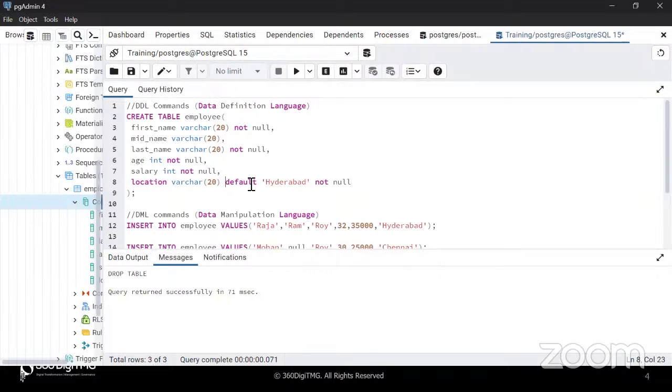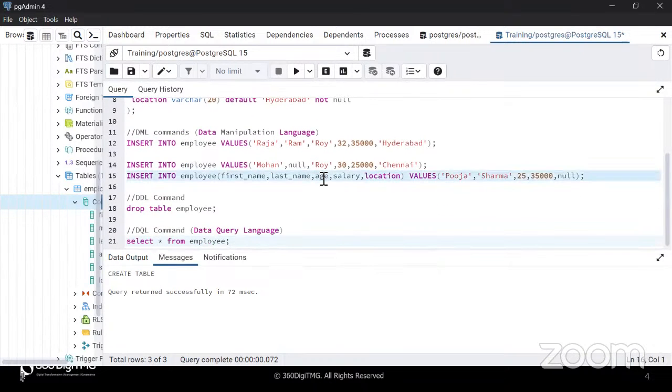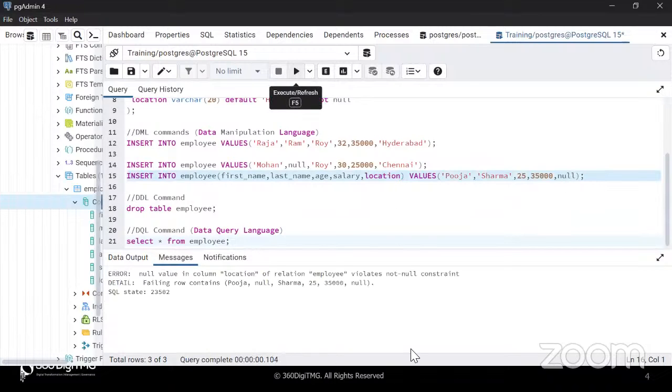So I'm telling you, take the default location as Hyderabad, but make sure that people don't explicitly enter null value. If they explicitly enter the null value, you throw an error. It will not, now it will not allow null. So if I go and try to make this entry where I'm giving location as null, it's going to throw an error because we are violating the not null constraint. So if we have mentioned location in the list, it expects us to give the location. Even if it is Hyderabad, you need to give it. If you have mentioned location in the list, you're expected to give the location.